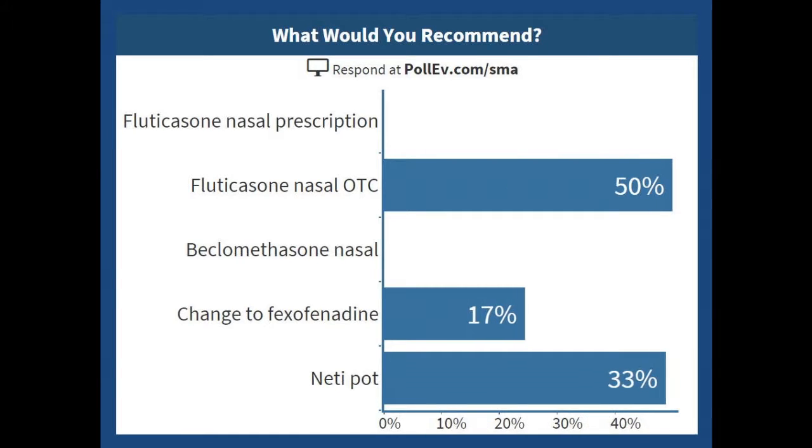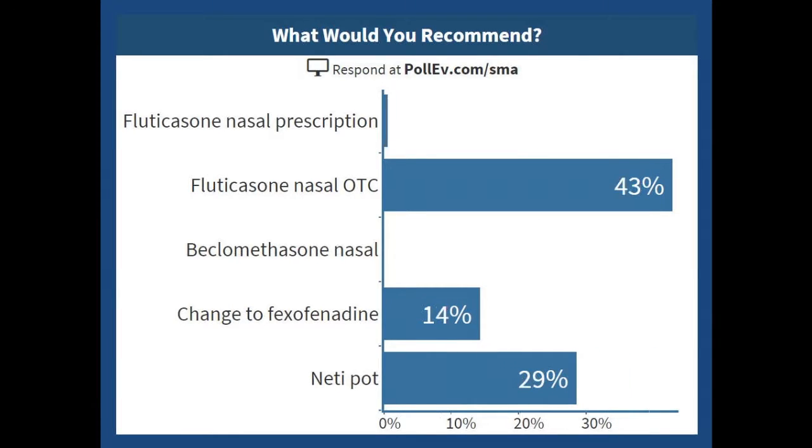Most of our state's population is on a neti pot. It seems everybody likes their neti pots. Okay, so sort of a spectrum, but if we add it up, we get over 50% fluticasone, which is a wonderful drug, of course. Let's highlight that. And I agree, nothing wrong with the neti pot, only if the water is done properly, right? We get Pseudomonas and the bad gram-negatives that come from improper neti pot water preparation. And let's highlight this, and then the absence of beclomethasone.